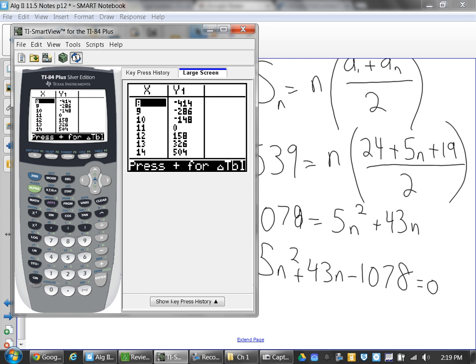A lot of times people are getting errors when they go to the calculator on this. They mistakenly use the negative symbol instead of a subtraction symbol, or they forget to put an X in there for the second term. That's usually what people screw up. Well, now you know not to.